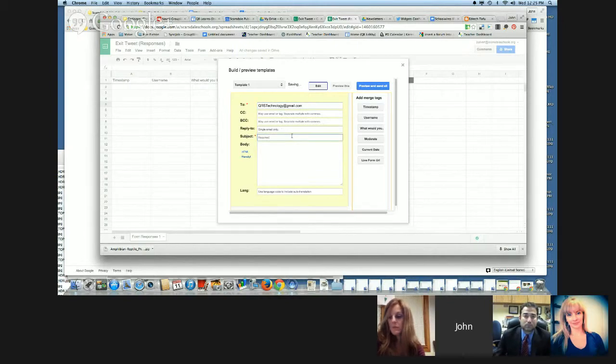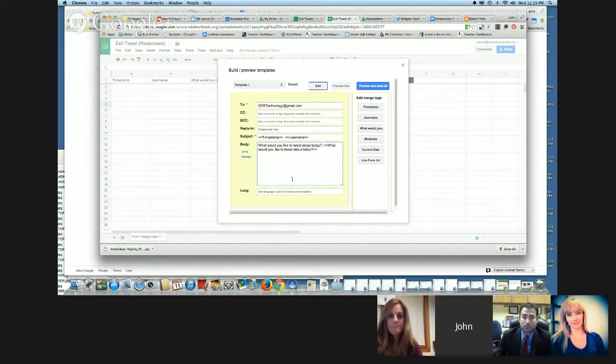In your subject line, I'll usually put in the timestamp when it was tweeted, and I might even put in the username of the student, which allows me to search for it pretty easily inside of the Gmail account. And then I'll click inside the body, and I'll click the field that we used for the tweet. In this case, what do you want to tweet about today?